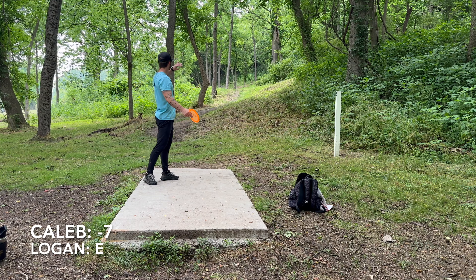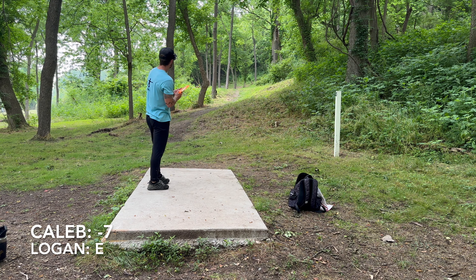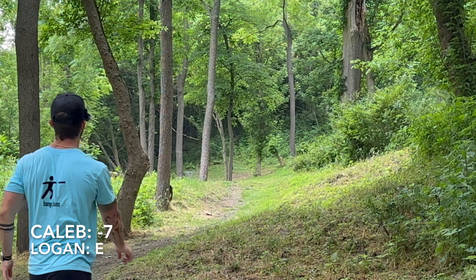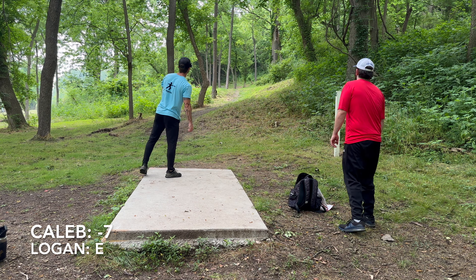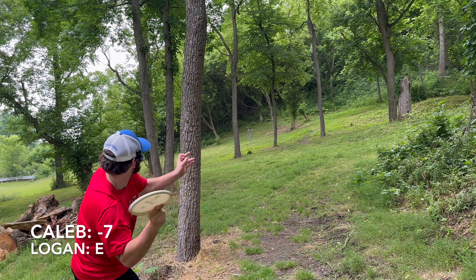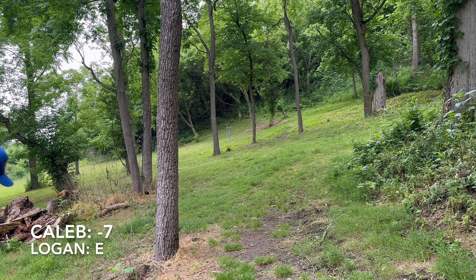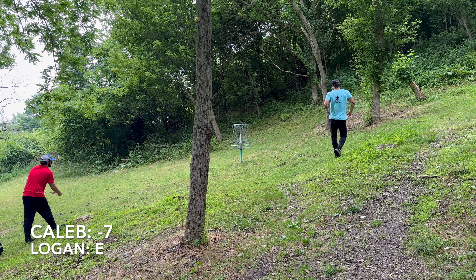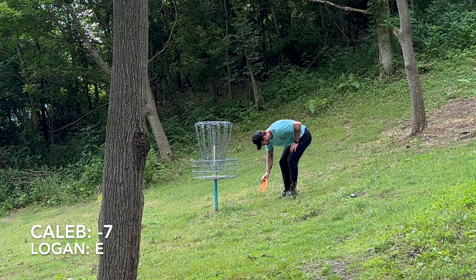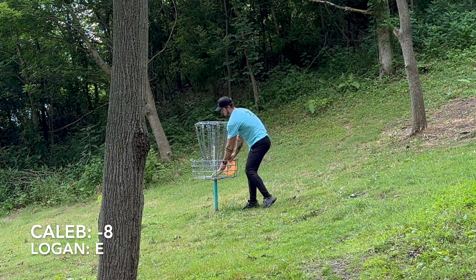This one's 240 uphill — recently was in the middle but they moved the placement. I'm gonna go forehand, try to get something to lay flat because the back can't get a big roll down that hill. Oh my gosh, that's so good — I thought that was going in! Money bear baby, I'm going Rock Three here. We're chopping trees down today guys, I just got to get it close. Good shot — Caleb parked again, that's a beautiful shot. Got about a 10-footer for par. Putt — good par. We are garbage — and by we, I mean me, because old boy's about eight under now. Got a good round going, yes sir.